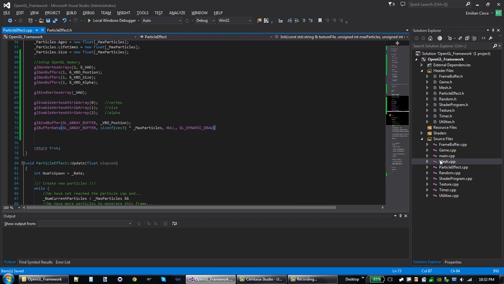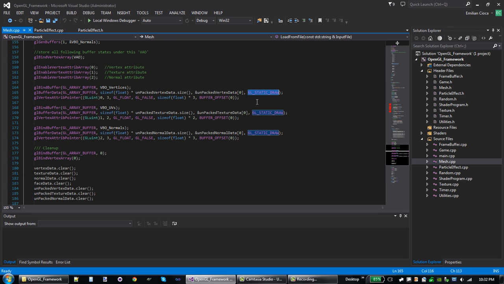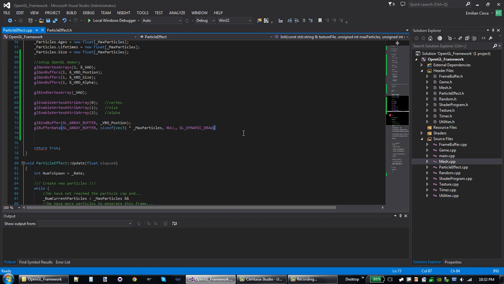instead of, if you remember what we used in mesh.cpp, I think it was static draw, yeah. So static draw implies that you're going to be using this buffer to draw, and you're not going to be changing it, or you're going to be changing it very infrequently. Now, things are a little bit different this time around. We're going to be uploading this buffer every single frame with the most up-to-date particles. So we're going to want to specify dynamic in the middle.